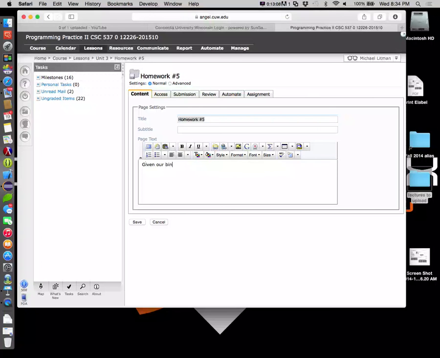Given our binary tree implementation below, so we'll attach that when we're done.